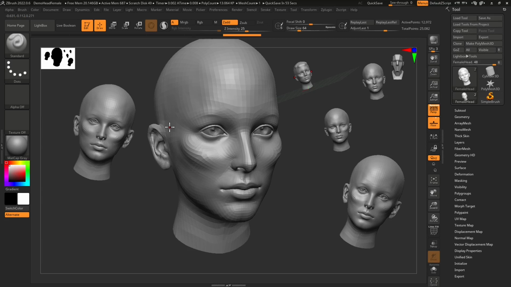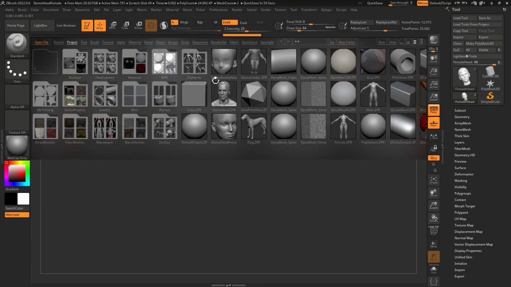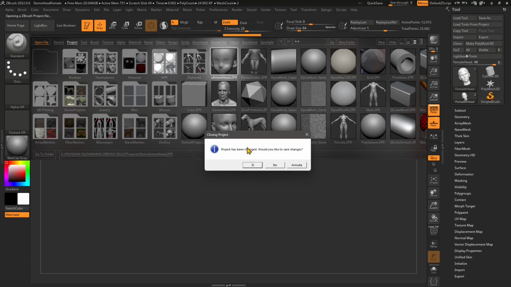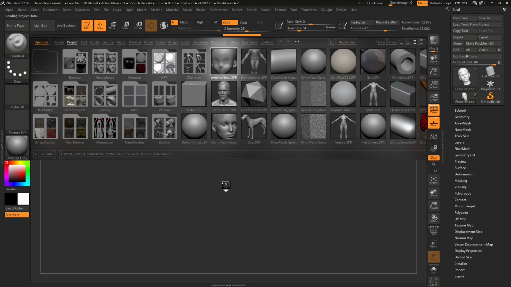So that's the first thing you need to know. You have these two initial modes, the 2.5D and the 3D. Again, you can click on the Lightbox and let's open up another project here. Now these are all templates. There are a lot of them, so you can start with this. And again, I don't want to save anything. I just want to create a new one without saving the previous.